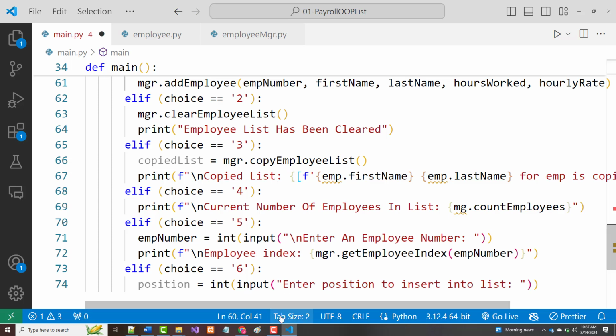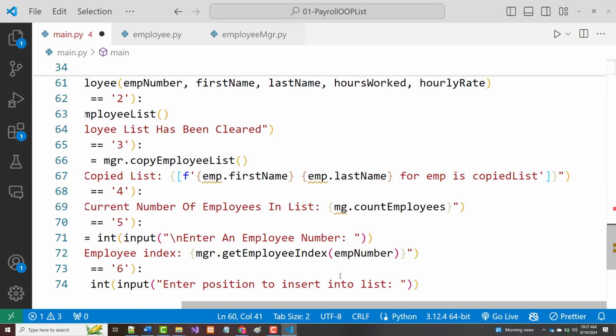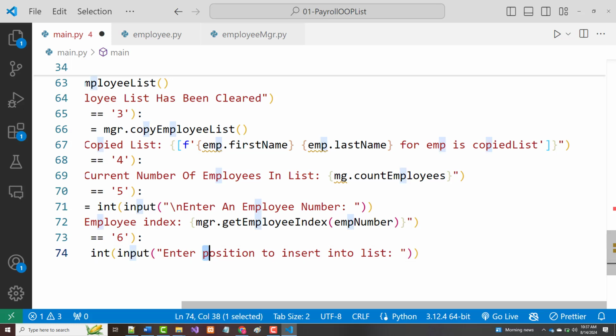Copied list. I'm going to leave that alone. Current number of employees. Enter an employee number. Enter position to insert into list.